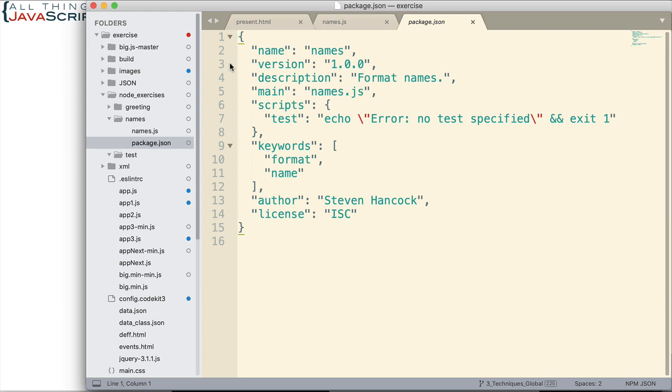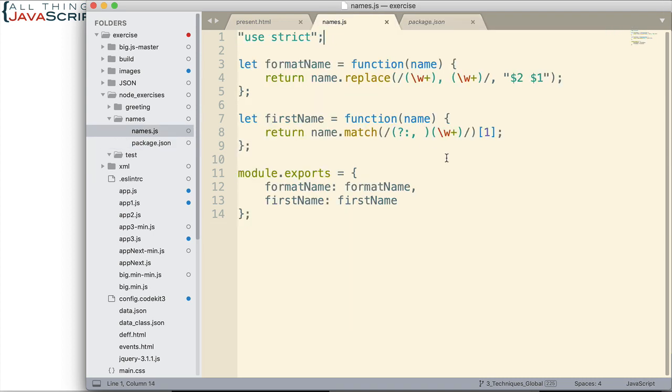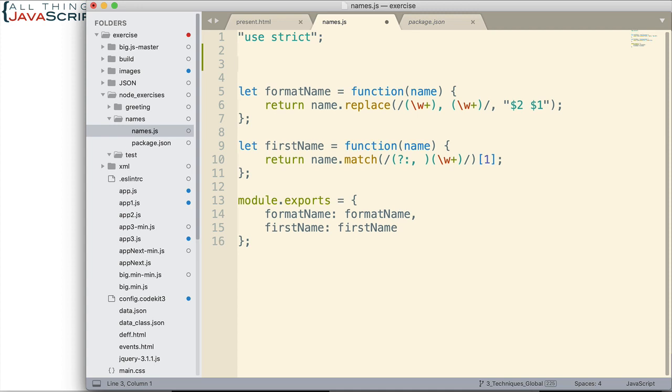Just some of the default information. Now, one of the nice things about package.json is that it can keep track of dependencies for a particular module. So let's say with this module we have here, we're going to require another node module. And in the last tutorial, we talked about yargs. And so let's just say that we're going to be using that as a part of what we're doing here.